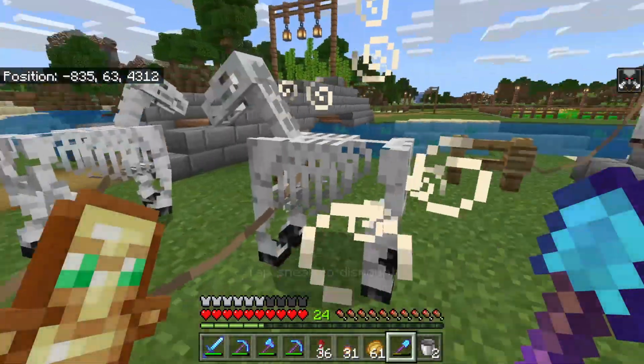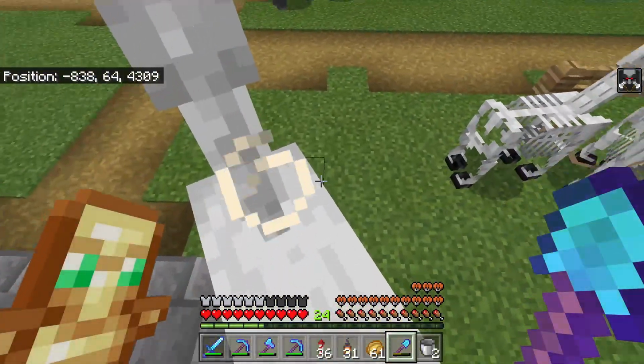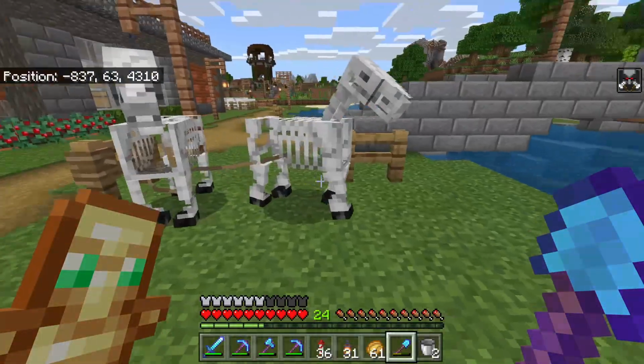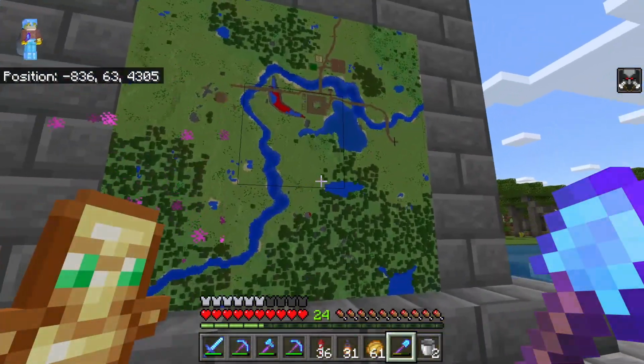And then I also have this horse over here, which I found just wandering around. He's pretty quick and he actually has a lot of health, so I'm probably going to keep him for a little bit. Our map is slowly being updated.